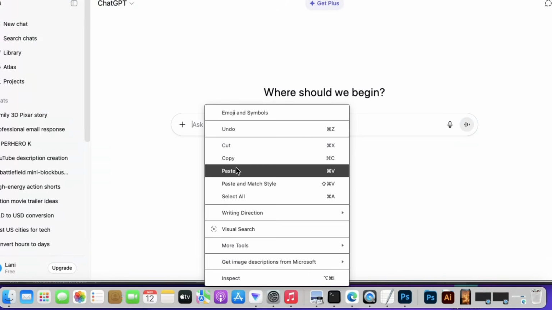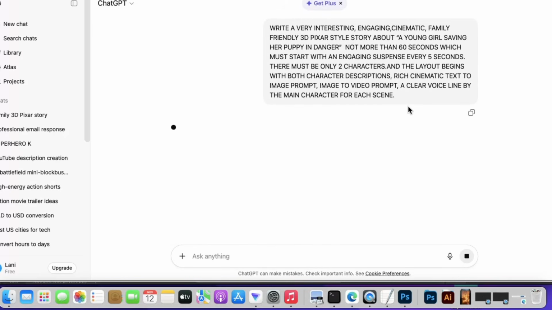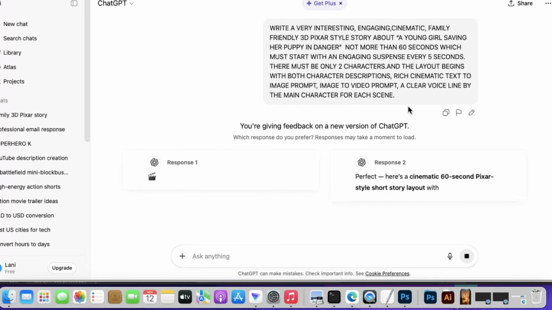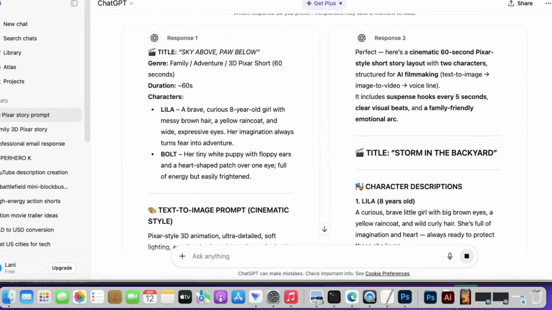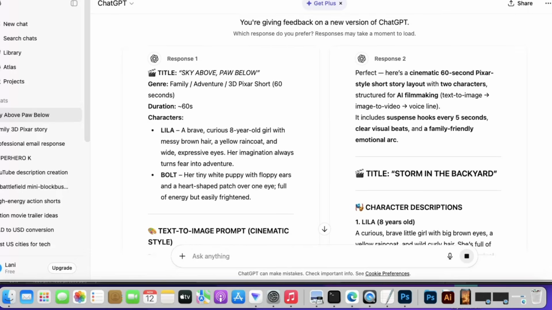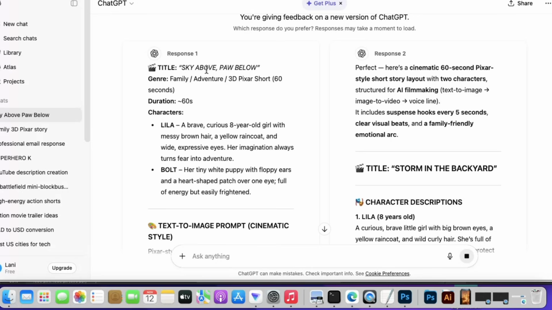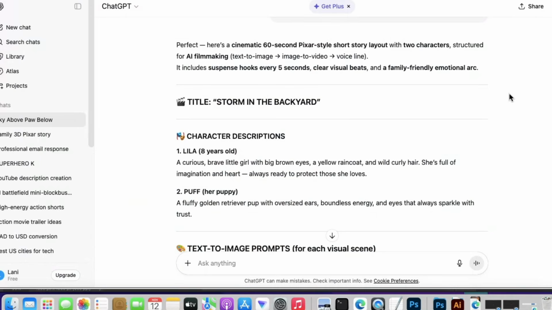All you have to do is to paste your prompt over here, and then you're going to run it in ChatGPT to see the results that it's going to give you. So wait patiently until it's done. Then once you like the results, you can continue with those. If you don't like the results, you can always ask ChatGPT to give you a new story. So like you can see in this particular case, I have 2 stories. I have response 1 and response 2 from ChatGPT. All that I'm going to do is to go through these carefully, and I'm going to choose one of these, okay? Okay, like you can see, I have decided to go with a storm in the backyard.